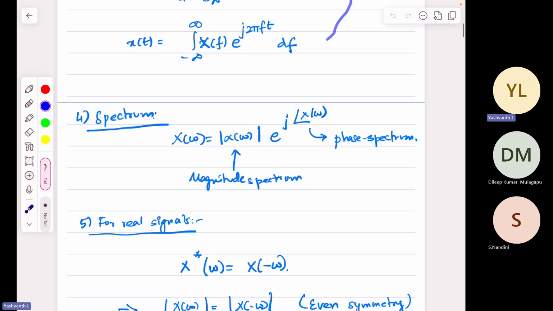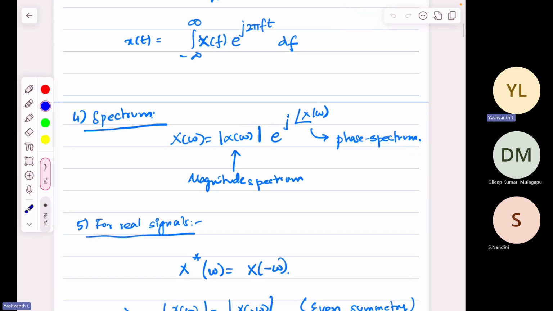Now associated, just like Fourier series, for a Fourier transform also you have the notion of what is called a spectrum. So what is a spectrum? It's a Fourier transform only. The Fourier transform is nothing but the frequency domain representation. Spectrum, if you recall from your high school, is the term we usually use for frequency components in a signal. That's why the Fourier transform is also called the spectrum of a signal, and in turn it has two components. One is called the magnitude spectrum, the other is called the phase spectrum.